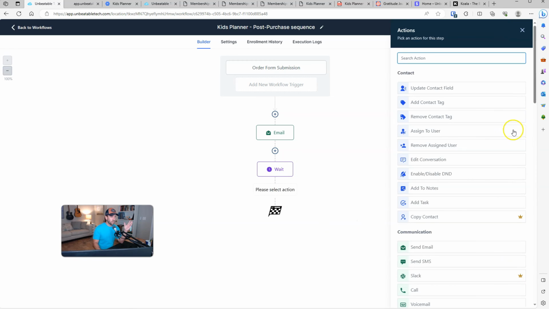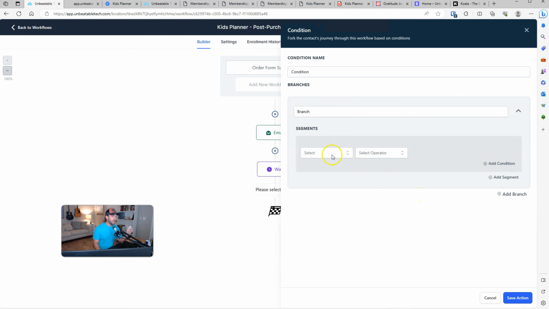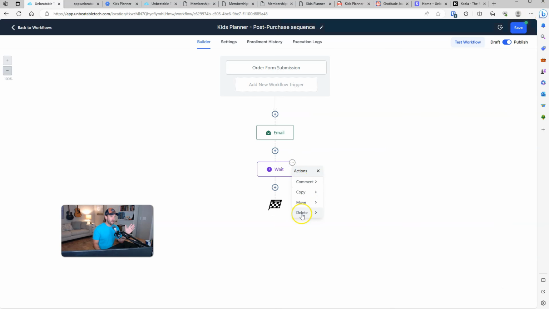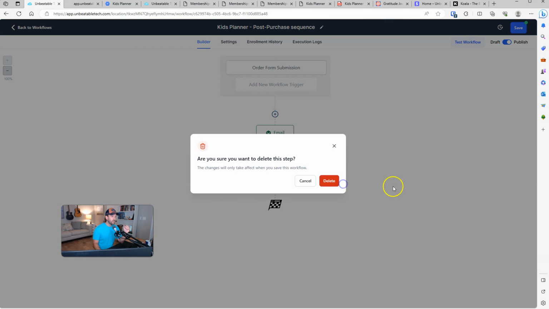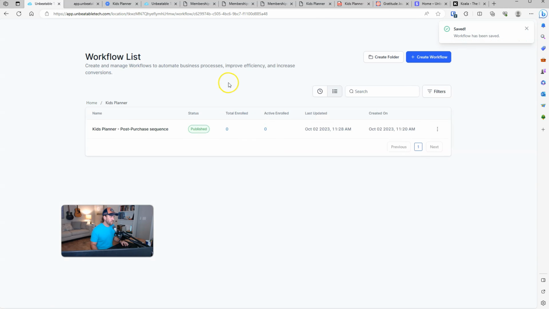Oh, there's other things you can do as well. Like you could see, did they do something? Did they actually click the link to download it? Or did they log into the area? Did they whatever? And then you could have a branching condition based on what they've actually done. So it's a fully fledged automation platform. You can do pretty much anything you want in it if you're creative enough and curious enough to figure out how to do it. All right, but that should be enough at this stage.